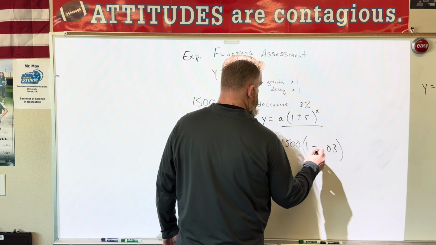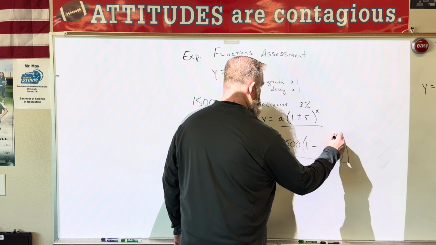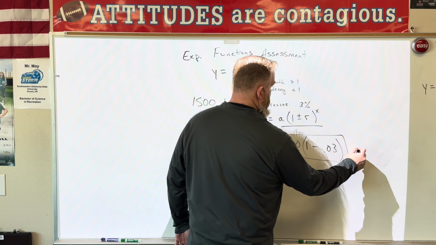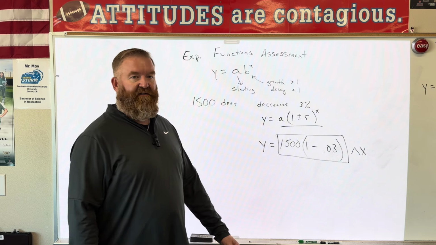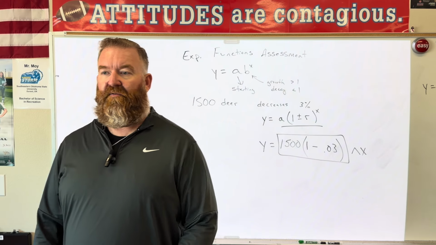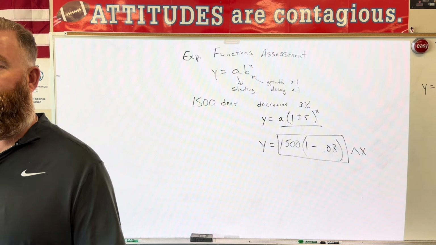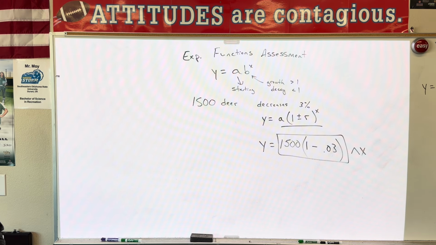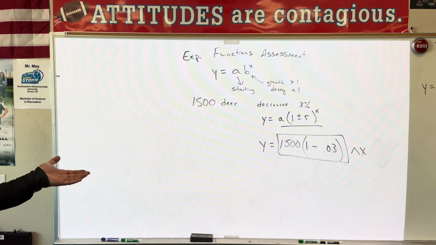0.03. And they already have that. So literally, here's what your box is going to look like. You have to put it in like that, and they already have this on the outside. You don't even have to type the rest of it. They already have the radical with the x, or the exponent with the x. Everybody good? You just have to type the equation.